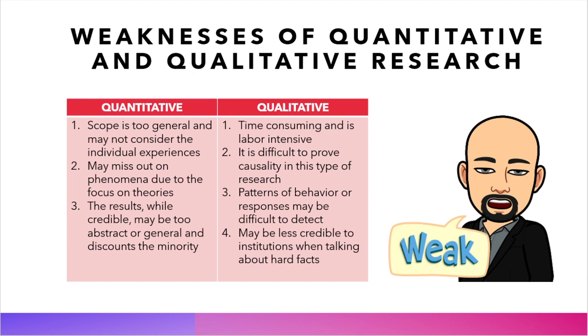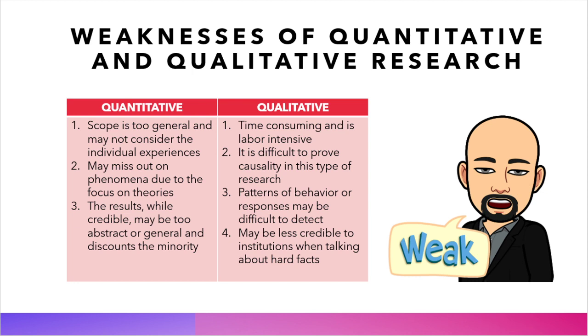Some participants are stingy when it comes to their statements, and even with all the probing questions and the follow-up questions, they might give you very little or too few for you to proceed. Lastly, qualitative research may also be considered less credible to educational institutions or to big establishments, because most of them, especially businesses, require hard facts, numbers, figures, statistics. And to present to them narrations and experiences and the interpretations of these experiences might not fall under credible data.